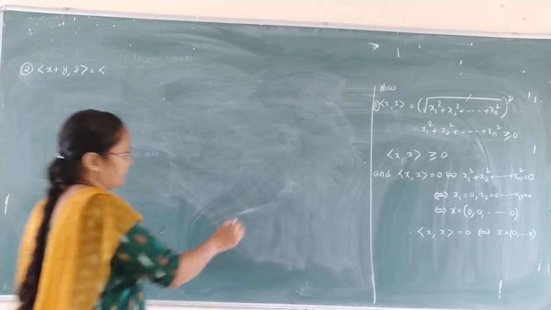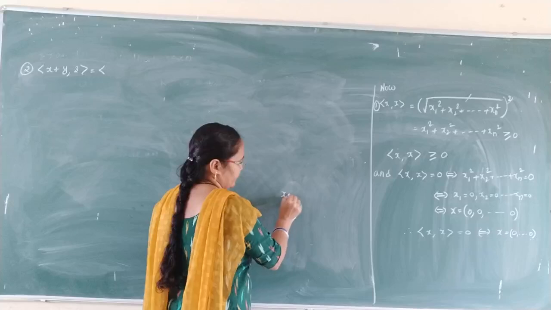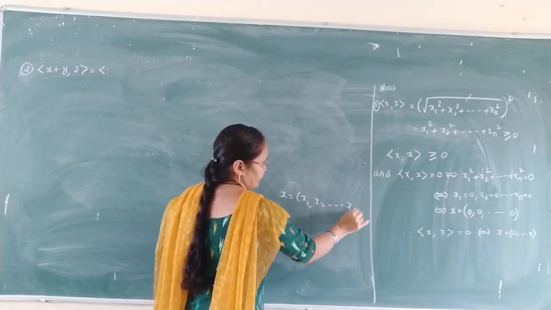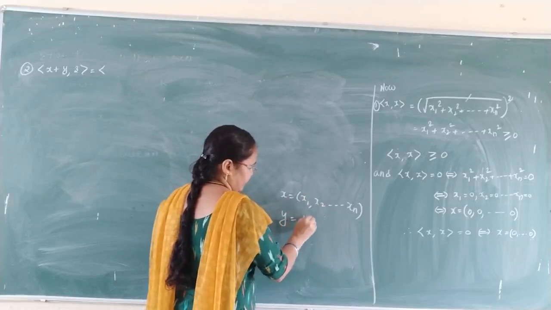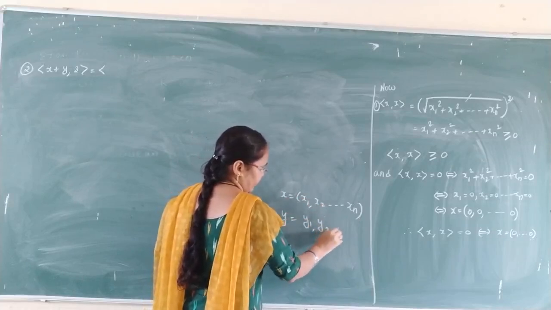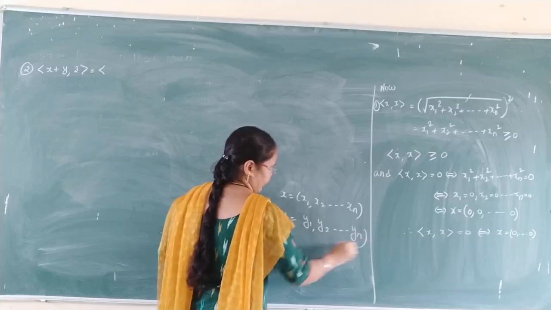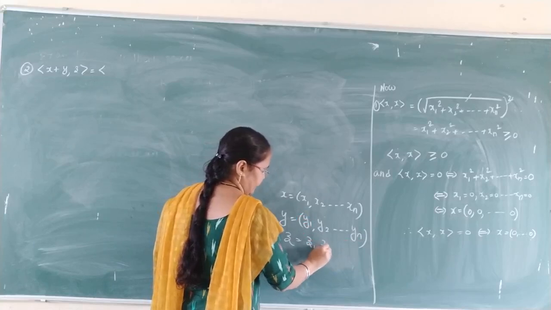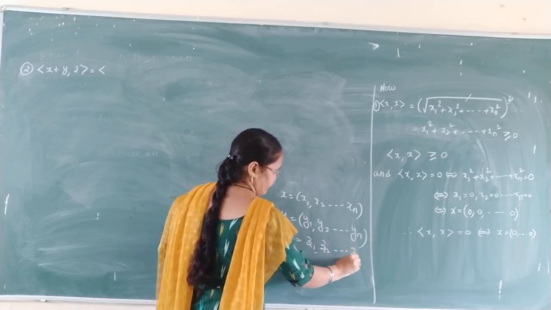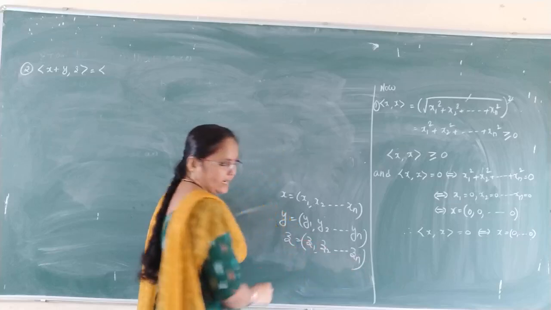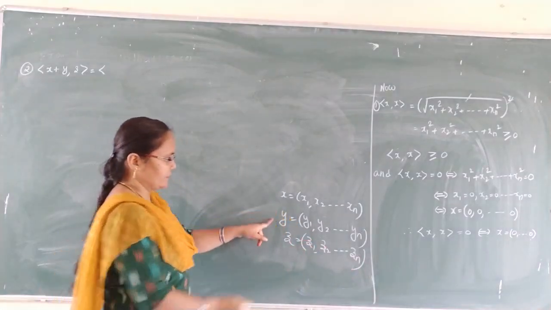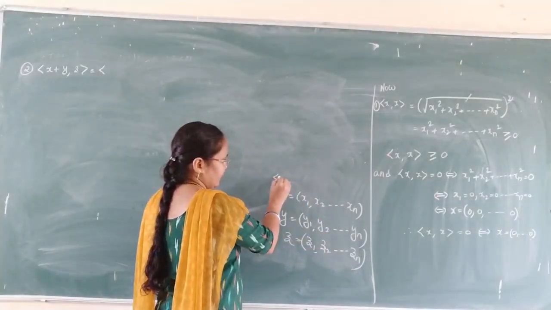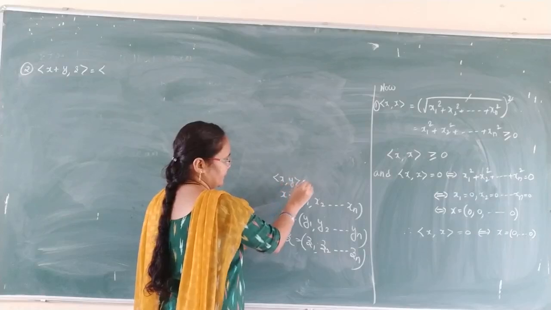Here I will write the x terms first. You already know x1, x2, so on xn. The y terms are y1, y2, so on yn. Next, the z terms: z1, z2, so on zn. Right. Now the addition of the terms x plus y is x1 plus y1, x2 plus y2. Next, how is the inner product of x comma y defined?